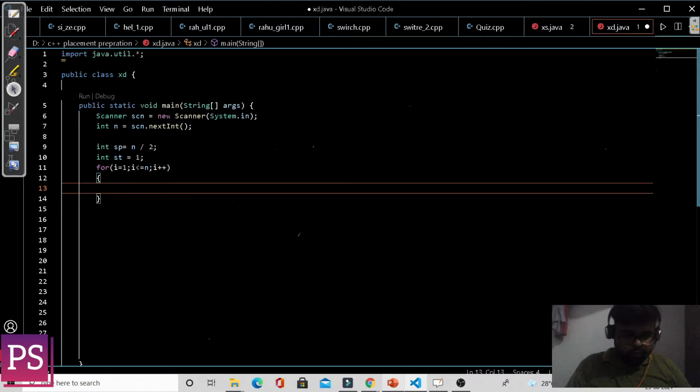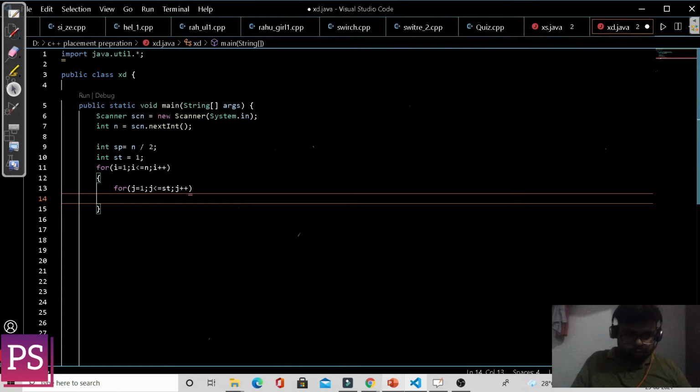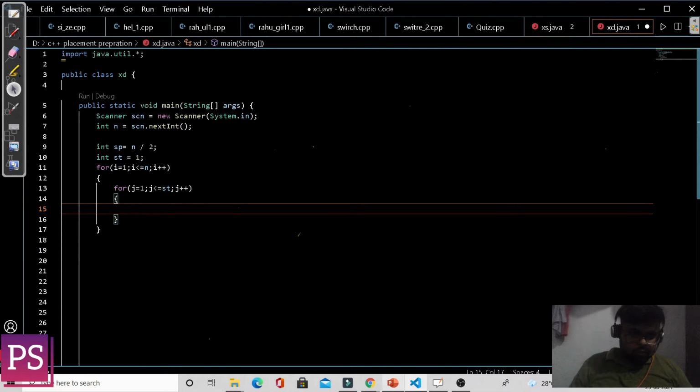Here, for j equal to 1, j less than or equal to st, j plus plus, system dot out dot print.